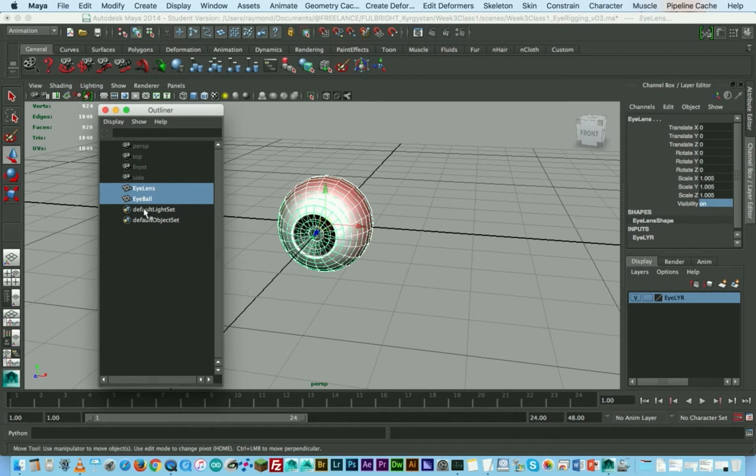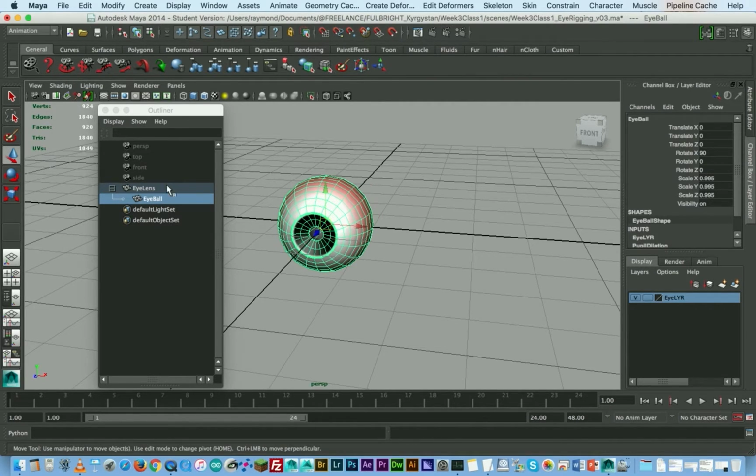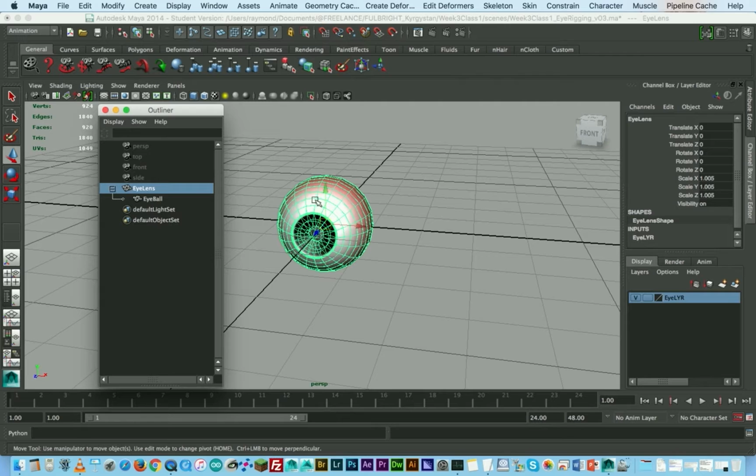How I do that is by simply clicking on the eyeball and then holding down our Command key if you're on a Mac. You can then select your eye lens and hit P for parent, and then the eyeball and eye lens will now be essentially as if it was one piece.